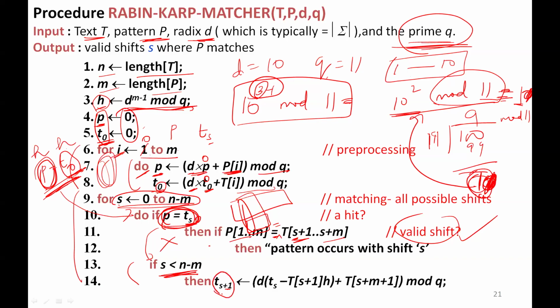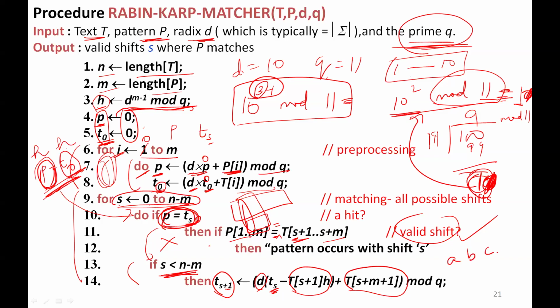And we find the hash for the next set of letters in the text. That is done with a formula like this. We take the initial hash, subtract the first part of it, and add the newer part of the hash. And the entire thing has to be multiplied by 10 here, you can see, so that it moves forward. So that is the basic idea.